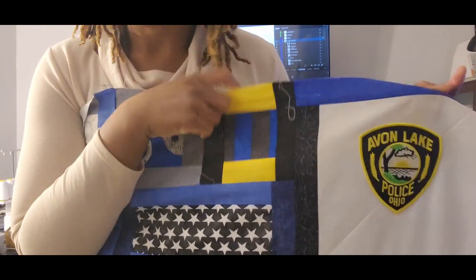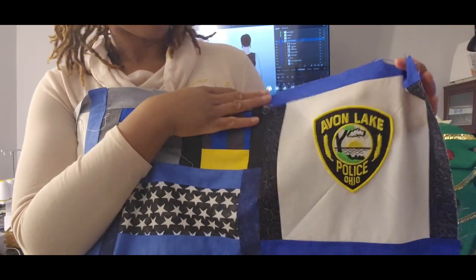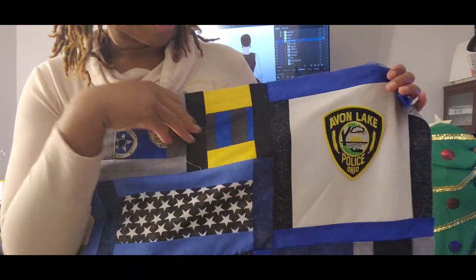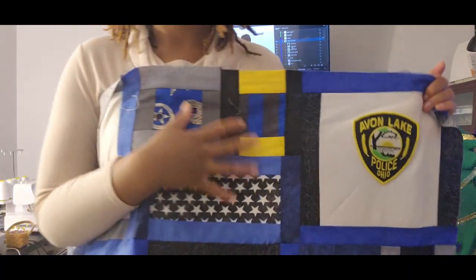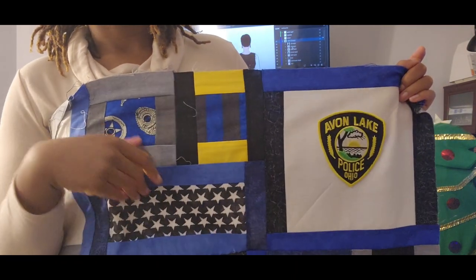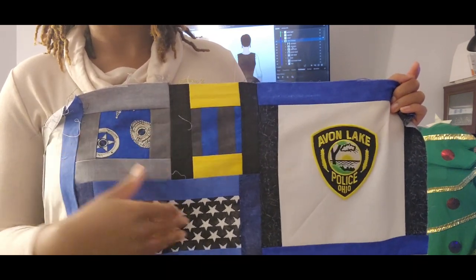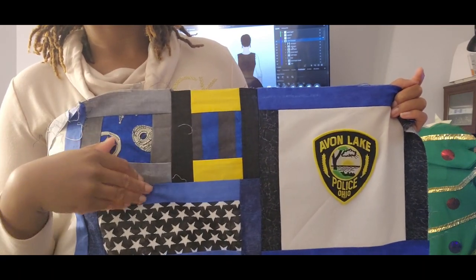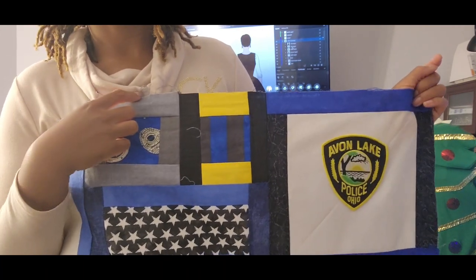But you guys will find out, because this video is planned to be my start to finish quilt video. So again, y'all see the completed project. Y'all see what I'll decide to do. But anywho, again, I really do like this design. I like these quilt blocks. I have more of these quilt blocks, and I kind of want to do something else with them. Maybe another quilt. I wouldn't do the white squares with the patches. I would just focus on the squares and the rectangles. But I do like it because it's really simple to put together. And now that I know how to cut and measure correctly, it should go a lot better, I think.